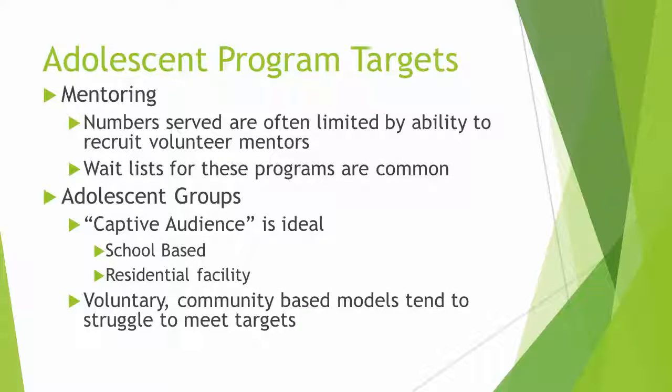Programs that rely on volunteer mentors to deliver the program should consider their ability to recruit volunteers rather than utilizing waitlist numbers or community demographics when setting their targets. This is particularly relevant for programs like Big Brothers Big Sisters, but could apply to other models that rely on volunteer staff.